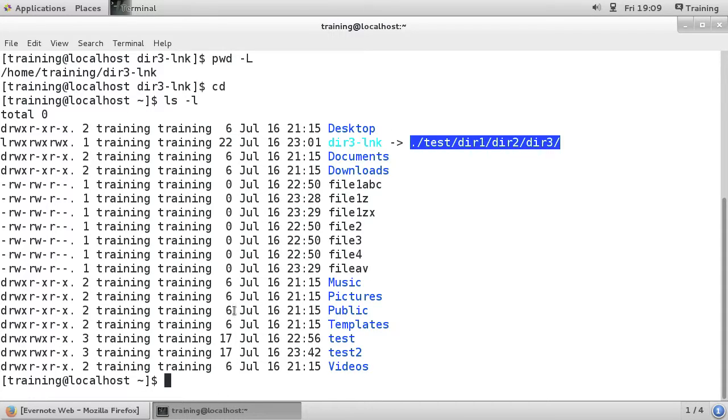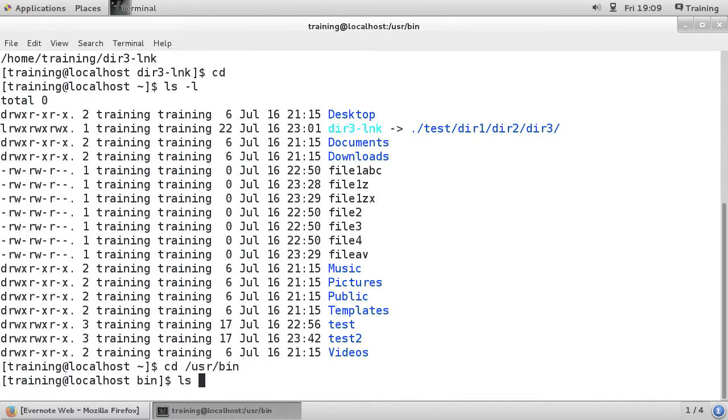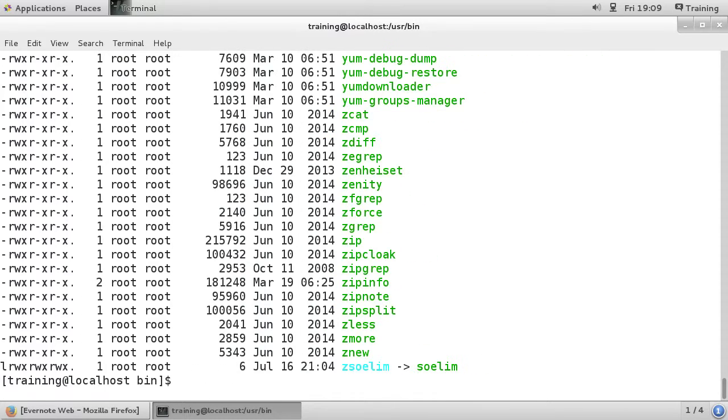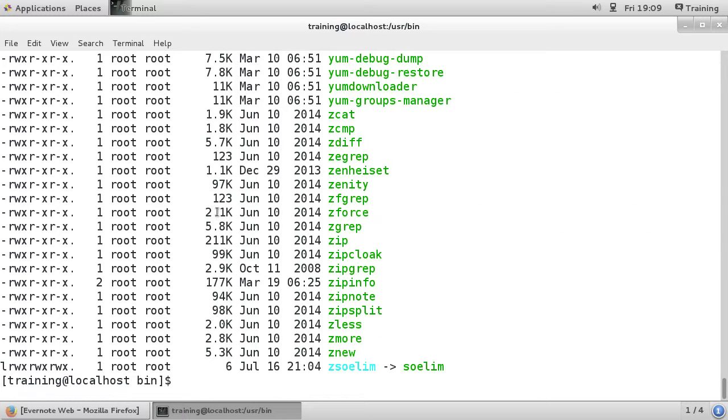Now the file sizes in here don't really give this justice. So what we might do, so you can see the file sizes, is go cd /usr/bin. If I go ls -l, you can see the file sizes here are a lot different. And these are in bytes. So if we wanted to see it in human readable format, you go ls -lh, and you can see here's one that's 99 kilobytes, 211 kilobytes, 5.8 kilobytes.